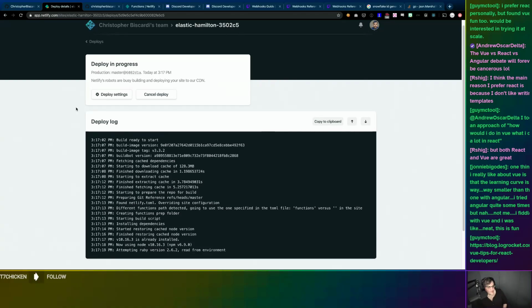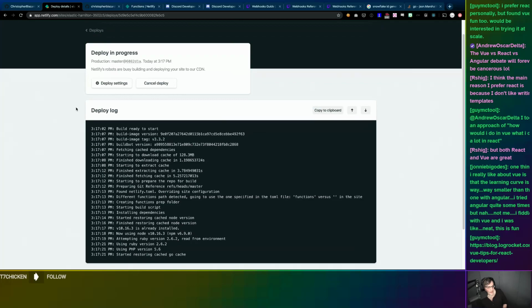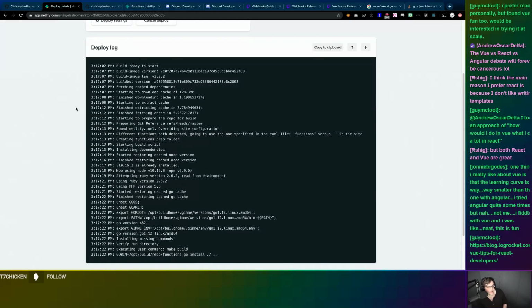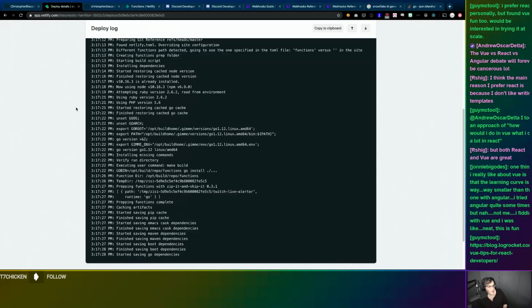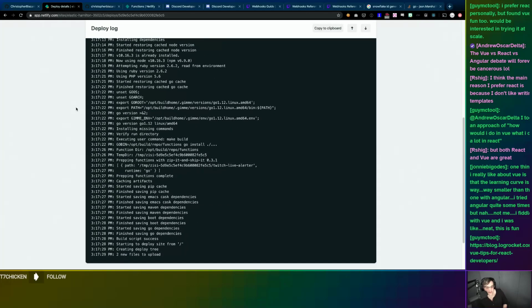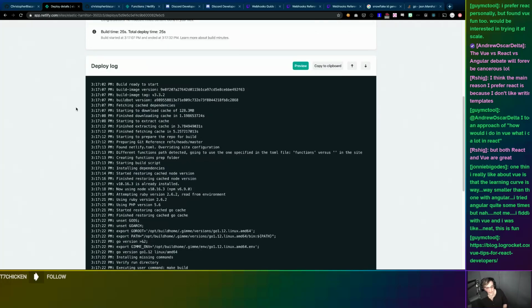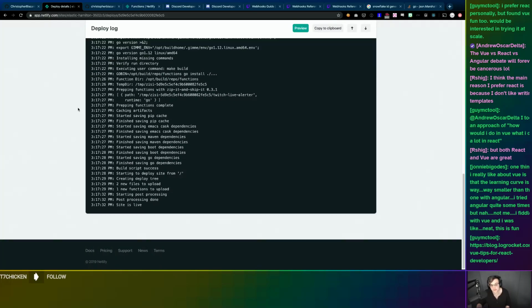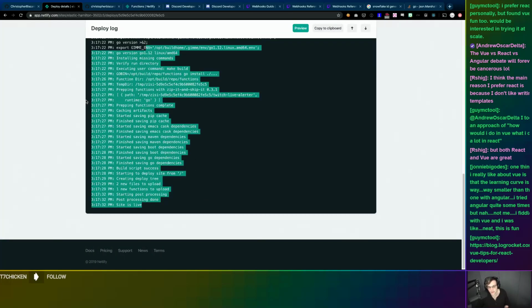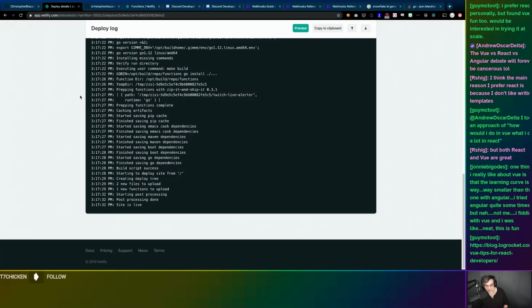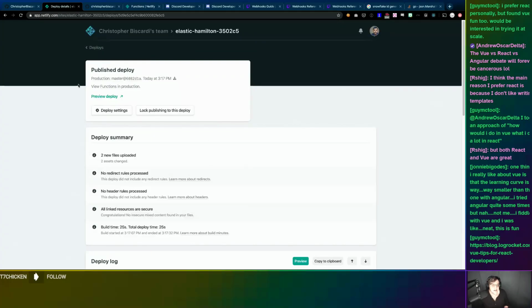There's always somebody interested in Vue content. It's presented as, why are you using React instead of Vue? Yeah, I don't really have strong opinions. I mean, I have strong opinions in the sense that I really like React, and React has done a lot for me, and it works really well. Also, the Go functions have already deployed. Unlike Gatsby, we don't need to sit here for 10 minutes and watch it deploy.